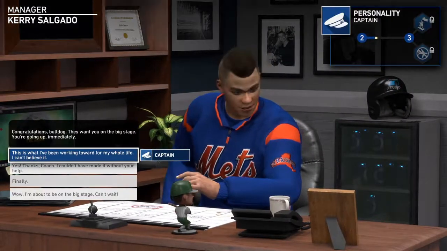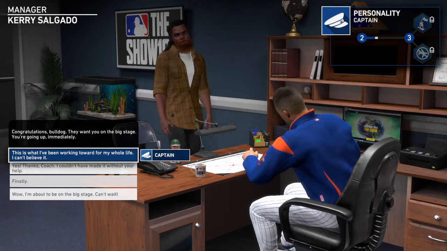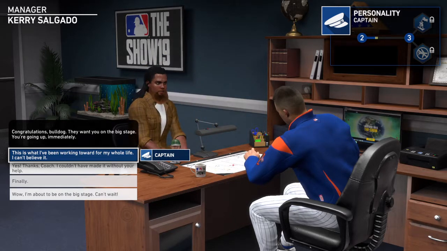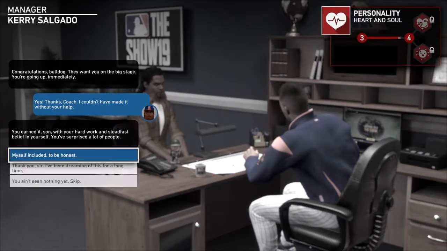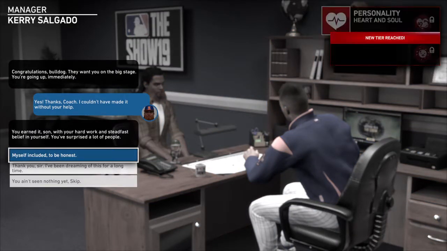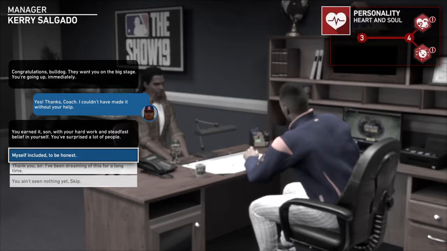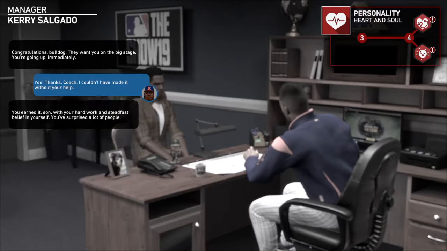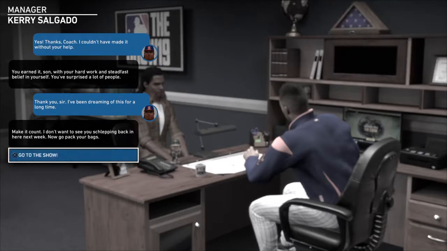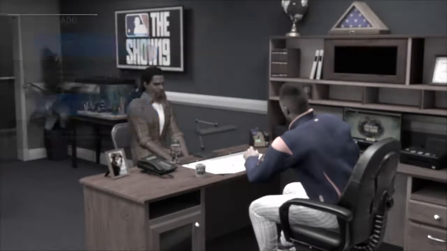Sometimes dreams do come true. Listen, Bulldog, they want you on the big stage. You're going up immediately. This is goodbye. This Triple A player is about to get the chance that millions only dream of. You earned it, son. With your hard work and steadfast belief in yourself, you will surpass a lot of people. The chance to see if he's got what it takes to make it in the show. Get to the show.